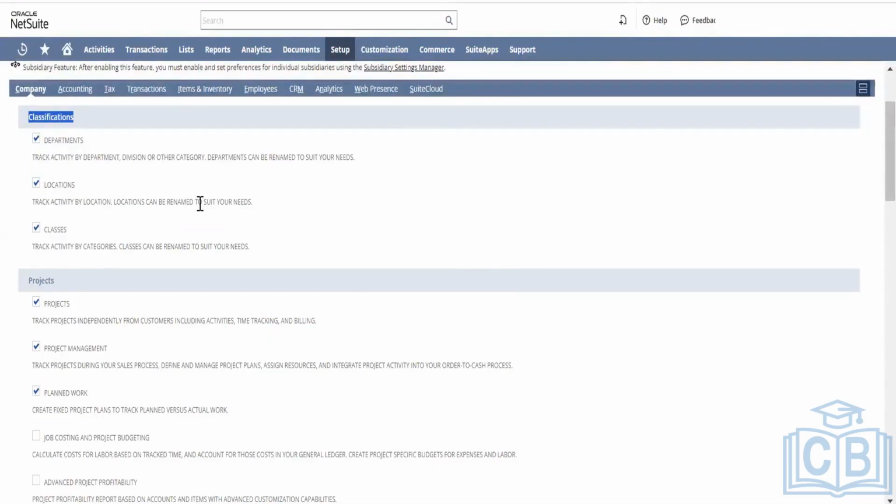Now, why are we specifying this classification? Whenever you put in a purchase order or a sales order, these classification selections would be available on the purchase order, the sales order, or any transaction for that matter.